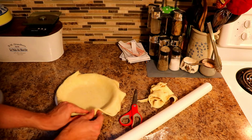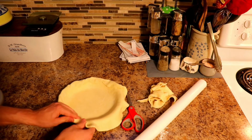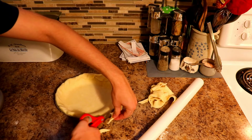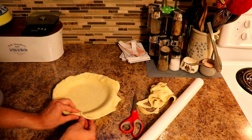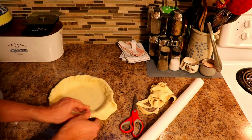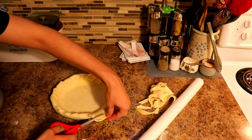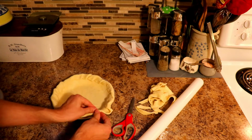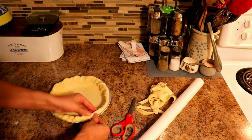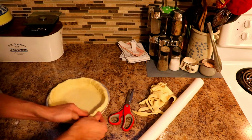Your pumpkin should still be roasting, so you have plenty of time, no need to rush. If you're noticing you have extra dough, just snip a bit off. There's no reason to put too much, but there's also no reason to put too little. So cut big, and then if you decide that you want a little bit off, like so, cut a bit off as you go. That way, everything looks even.